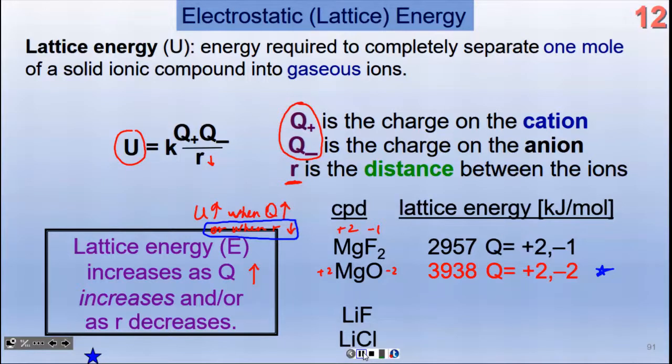Think closely, look back at your periodic table. The chloride ion is going to have a third shell that's full, and the fluoride ion has a second shell that's full. So the second shell full is smaller than the third shell full. So the smaller radius means a greater lattice energy. There you go. So the lattice energy is larger for lithium fluoride than for lithium chloride, because this radius, the distance between the ions, think of R like radius, but that's not exactly how it's defined, for fluoride ion is smaller than that for chloride ion.